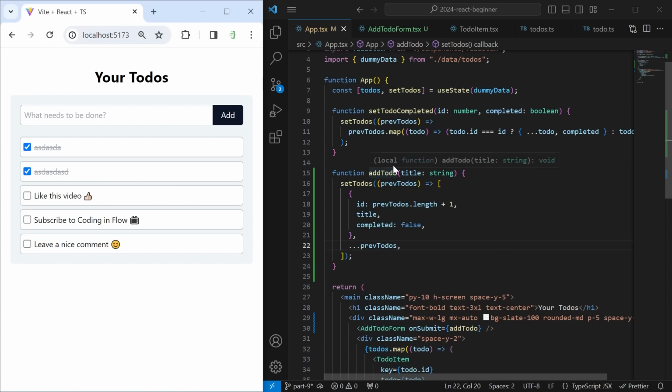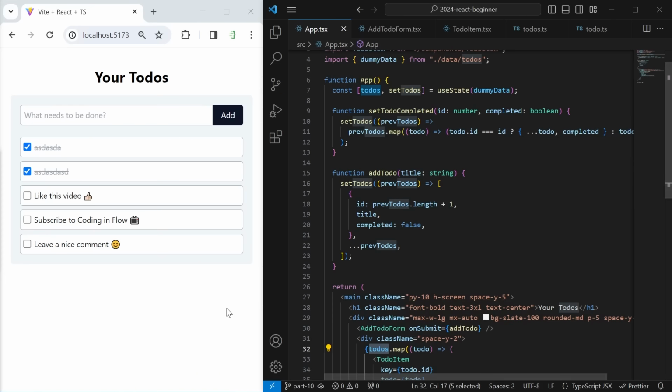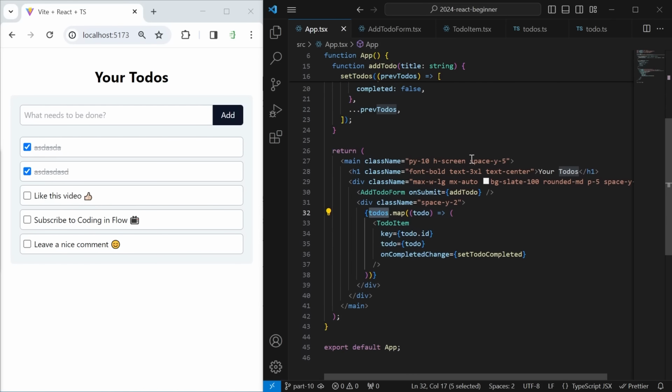And then let's continue by adding a delete functionality and a sorting mechanism to our to-do list. So I want to sort this todos array. I want to put the completed todos at the bottom of our list. Again, we could put the sorting logic directly into our App component, but then we would have a lot of stuff in this component, so it makes sense to extract this into a separate component for organization.